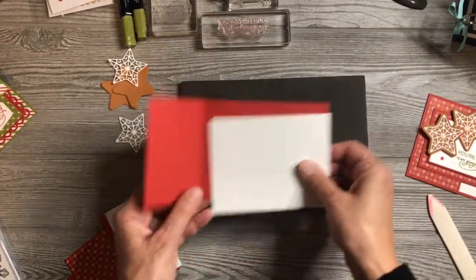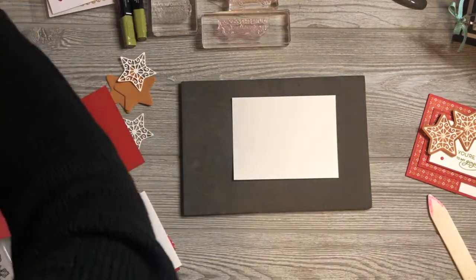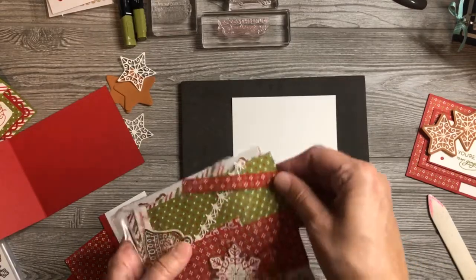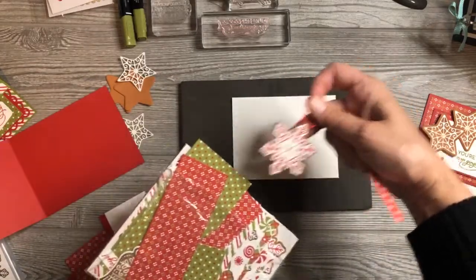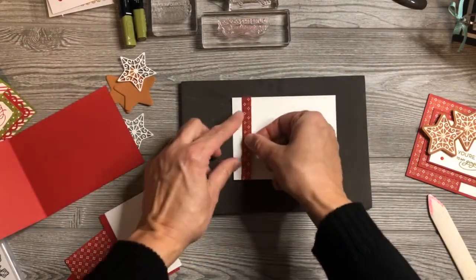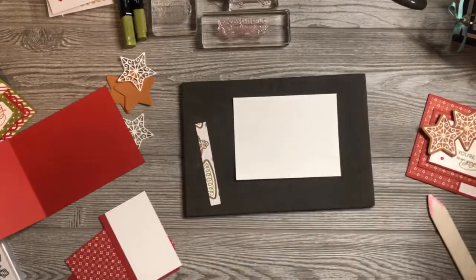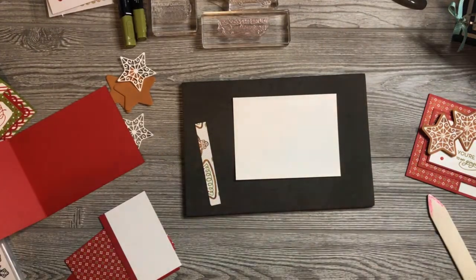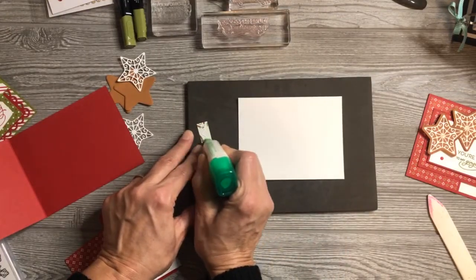So I'm going to go ahead and bet that I did not cut, or maybe I did, maybe it's right here. You like all my little scraps, my pieces of, I don't throw any of it away. Isn't that cute? I don't throw any of it away because it will all be able to be used. I did cut a piece and I'm going to put it right there. And I'm going to stamp Happy Holidays in Old Olive. Double checking and making sure that people really can still see me.